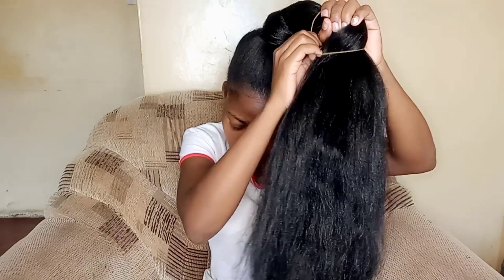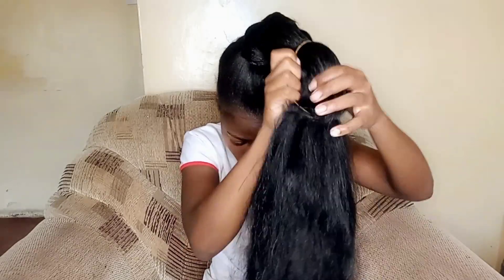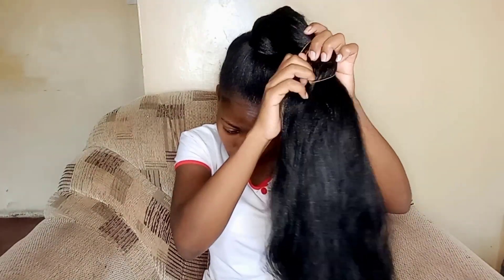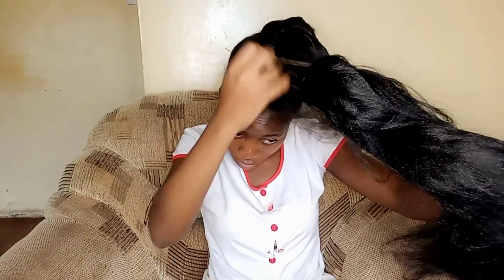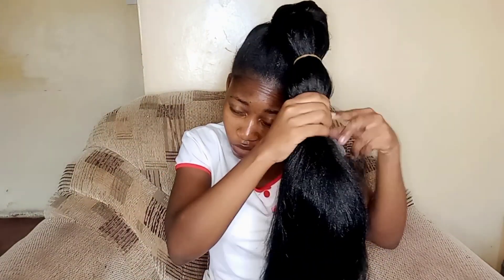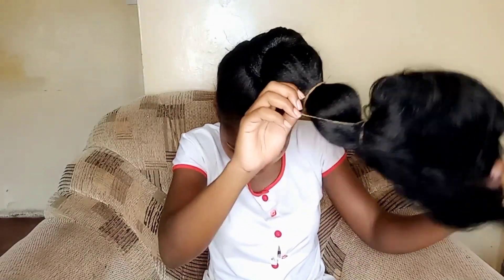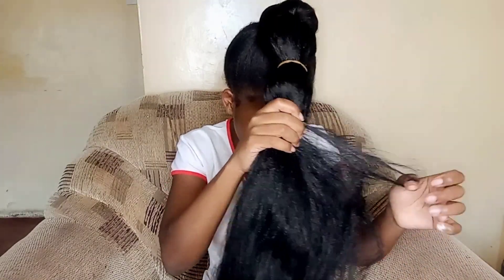I told you this is my first time — I'm just trying and I think I tried my best. So for the next style you want to have rubber bands and make bubbles. This next style is making bubbles on your extension. Just tie your rubber bands the way I'm doing, making sure you put enough space in between. I only had three rubber bands so that was a problem, but let's see how it comes out.